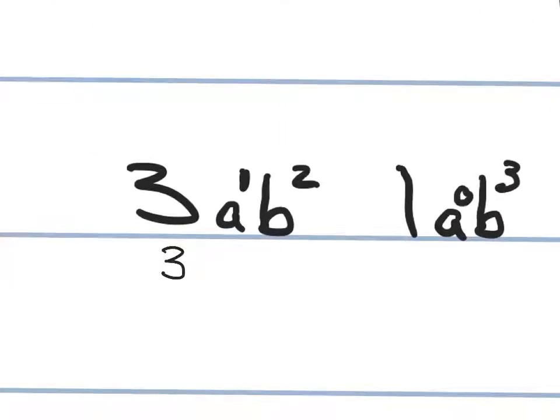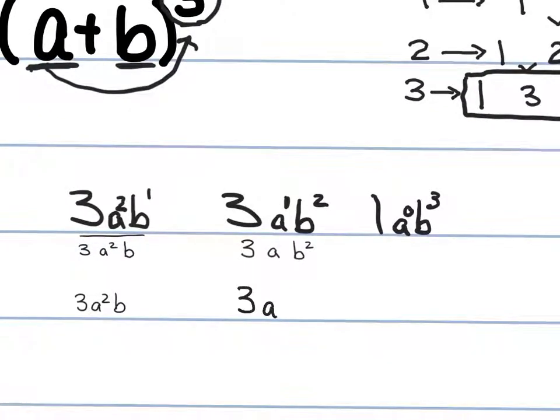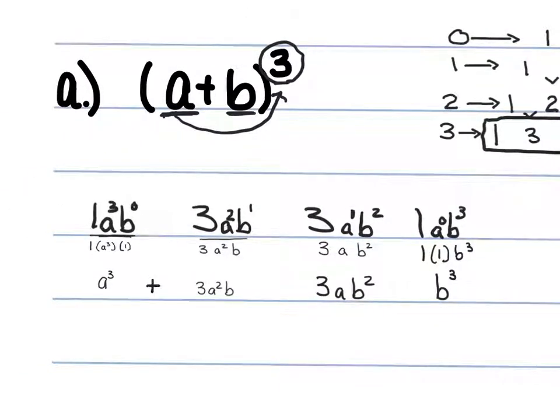Next, we've got 3 times a to the first power. We can just write that as a. B to the second power, that's just b squared. So we get 3ab squared. There's our next term. Finally, our last term is 1 times a to the 0 power, which is 1, times b to the third power. So 1 times b to the third power would just be b to the third power. Now, none of these were negative. I didn't see any negative numbers in there, so I'm just going to add pluses in between there. If they were negatives, we'll see an example of that coming up, which means my final answer looks just like this.